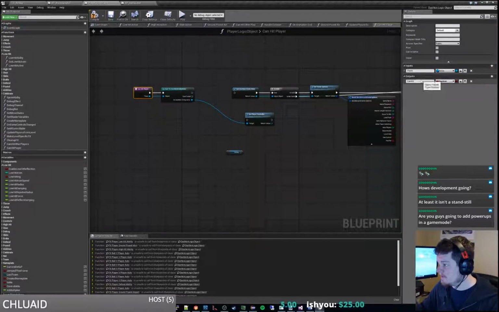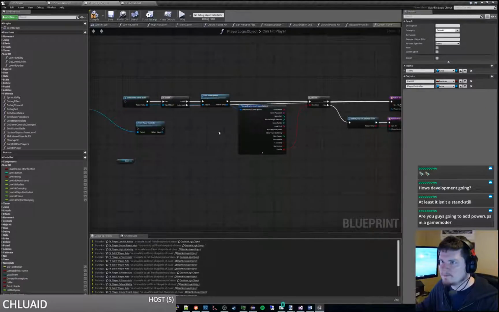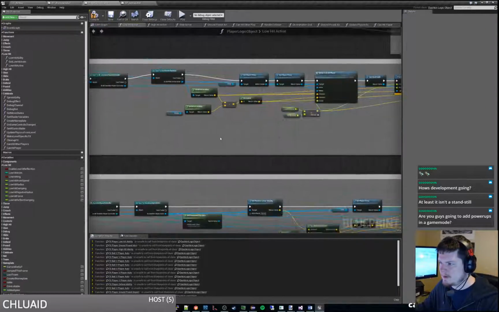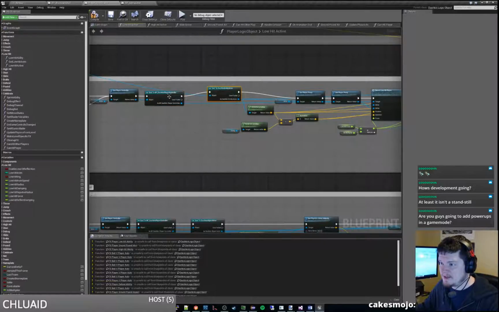Alright, so what we're going to say is if we can hit, then we're also going to return the player controller. What else do we need? I guess we need the Dashkin entity actor and the Dashkin player controller.